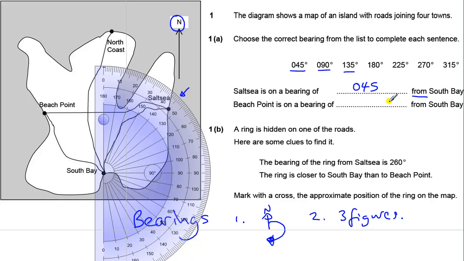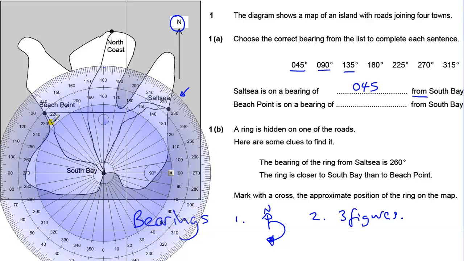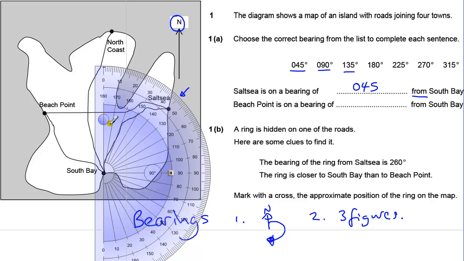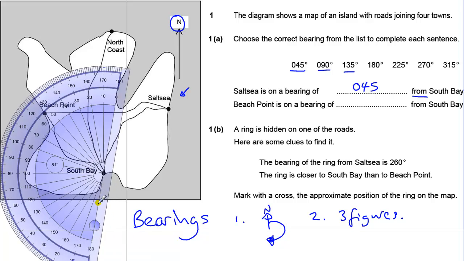Now trying to work out Beach Point from South Bay, Beach Point is over here. So we've got a bit of a problem with a 180 degree protractor or semicircle—it doesn't go that far. If we had a full circle it wouldn't be so bad. We could measure it, put the zero on the top and measure it around. But with these sort of protractors you've got two options: you can spin it around.